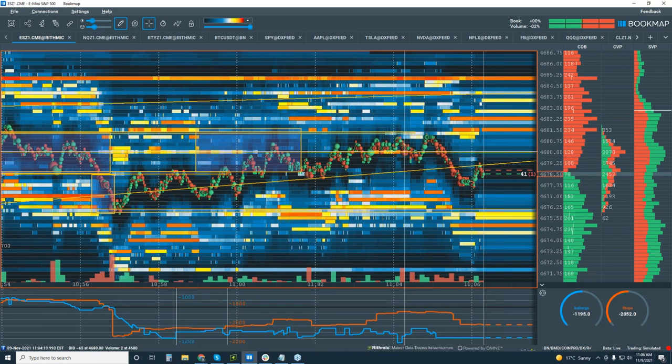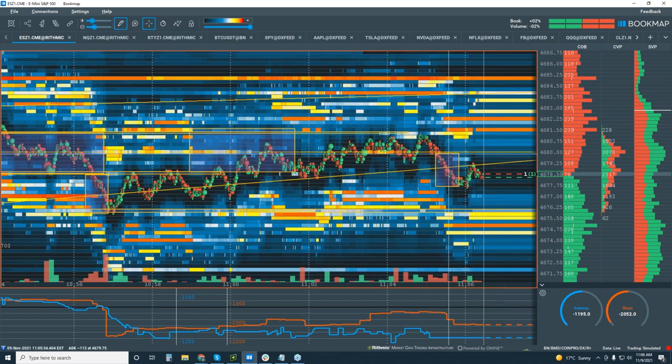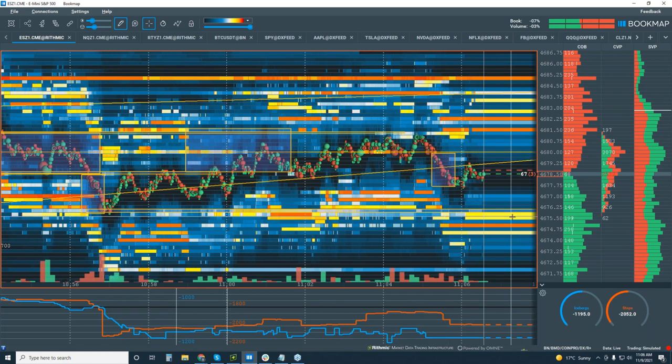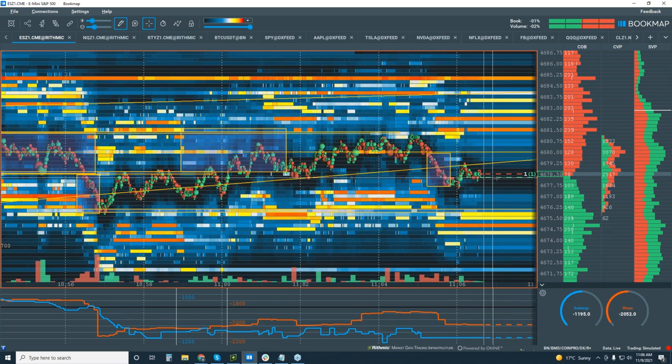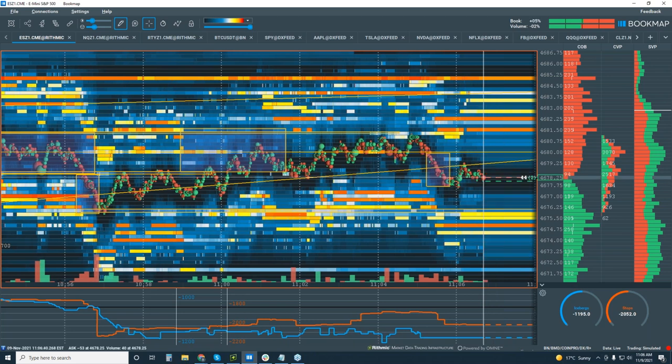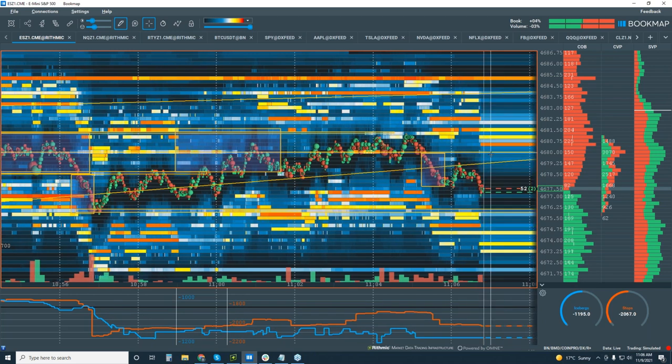Now, do we get more sellers here? For now, we're looking for follow through of this selling. Leg one, pullback. Leg two, back down into 70. Now we're going to call it 76. Okay, what are we going to look for? We're going to look for sellers here, and we're going to look for them on the offer, and we're getting it. Not a whole lot on the offer, but a little bit in here. But did you note the reaction to that liquidity here? Sellers.